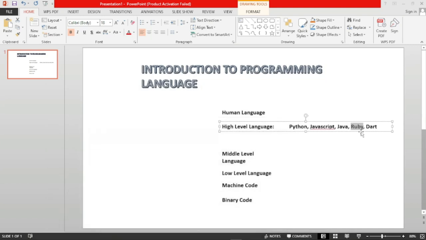So I hope you understand what high level means, and what we can use it for. And Dart is actually used for application development. I wanted to mention that before.